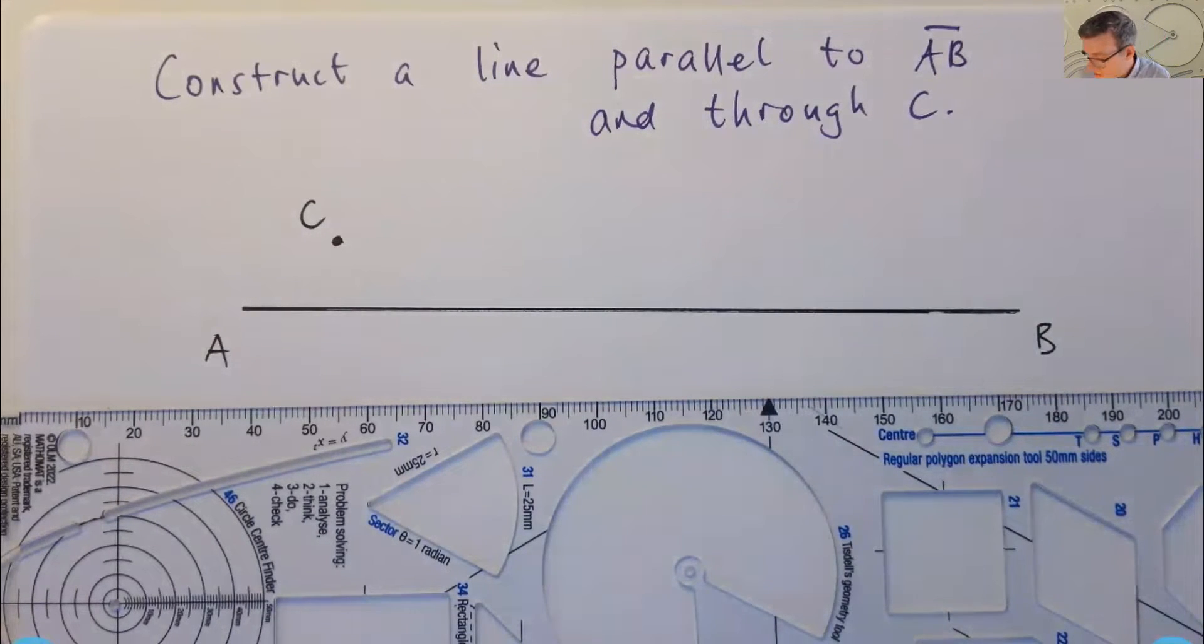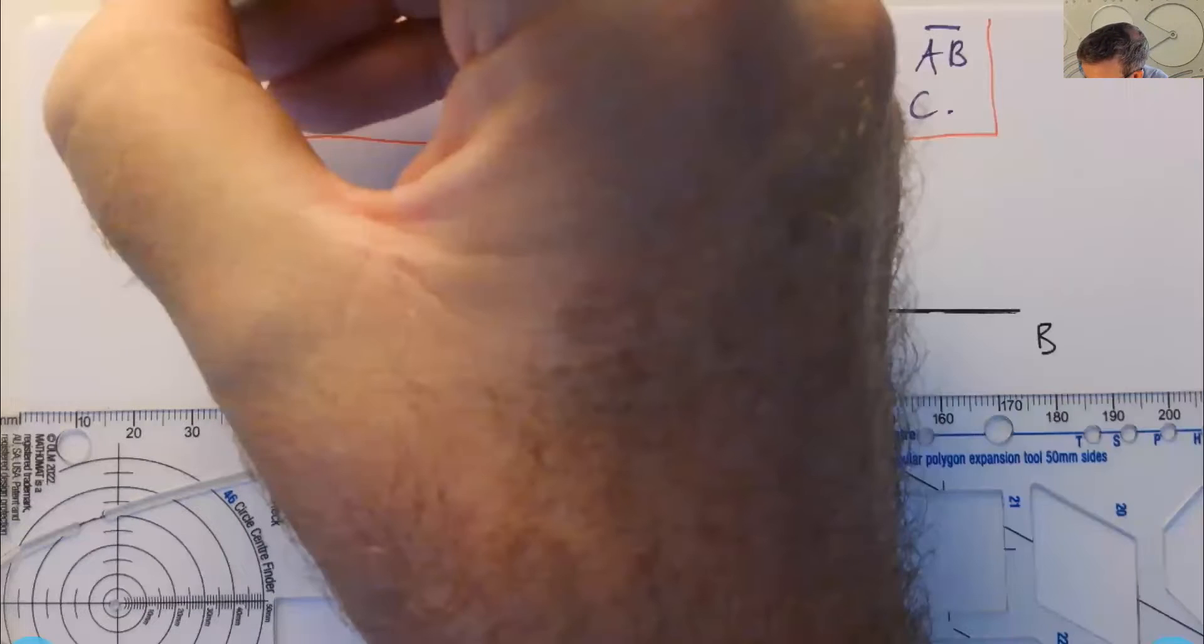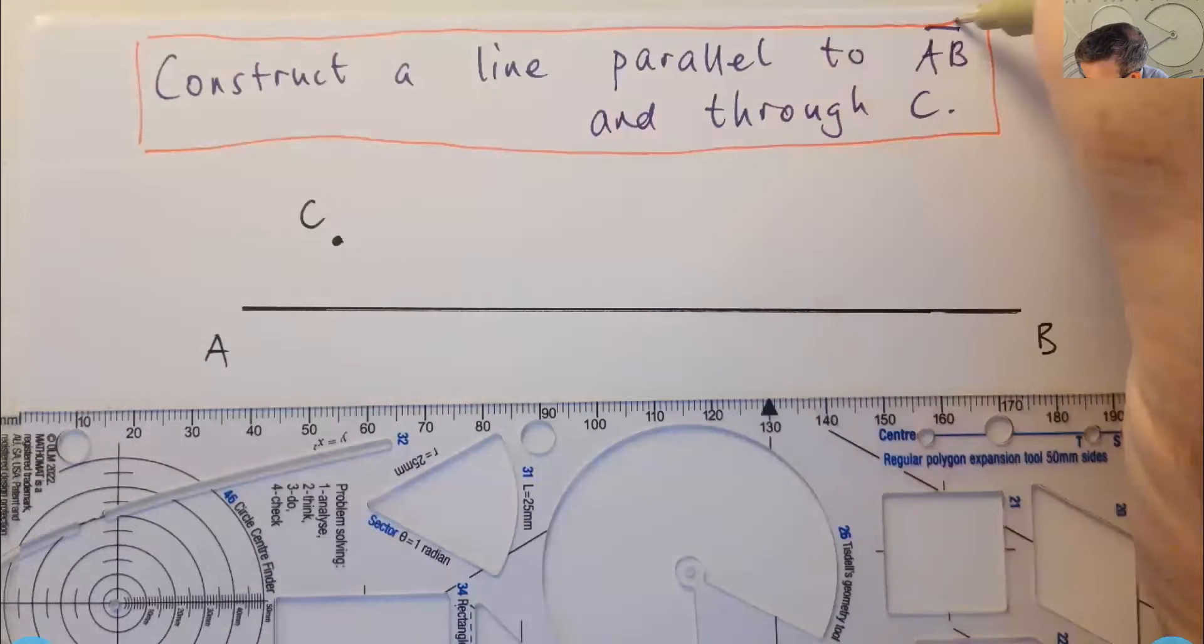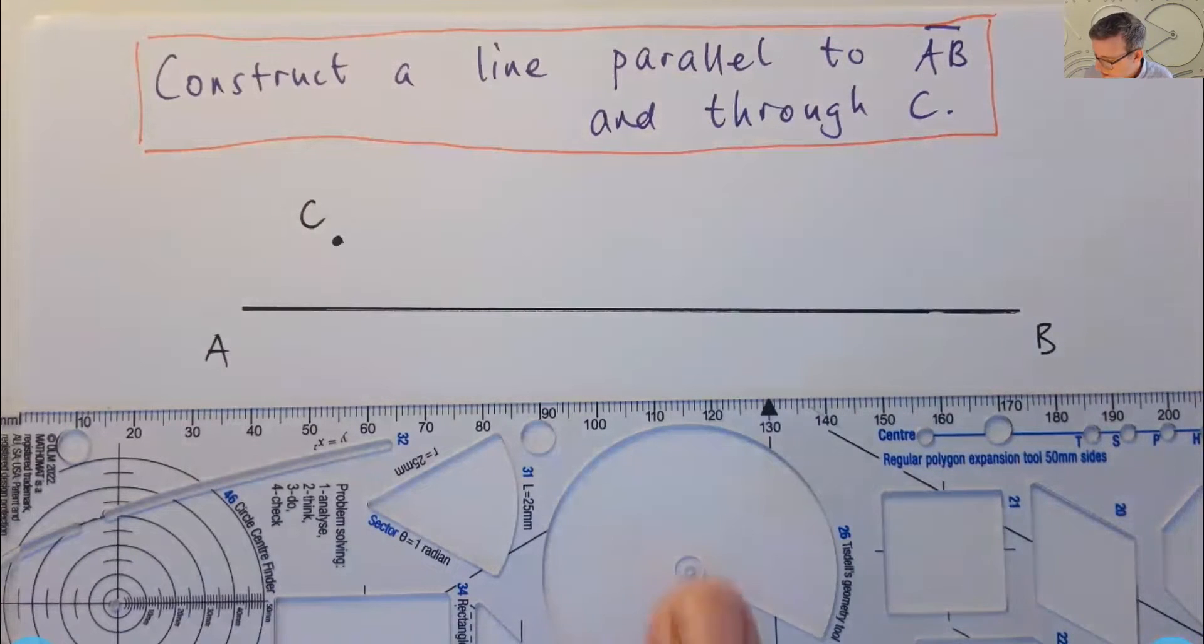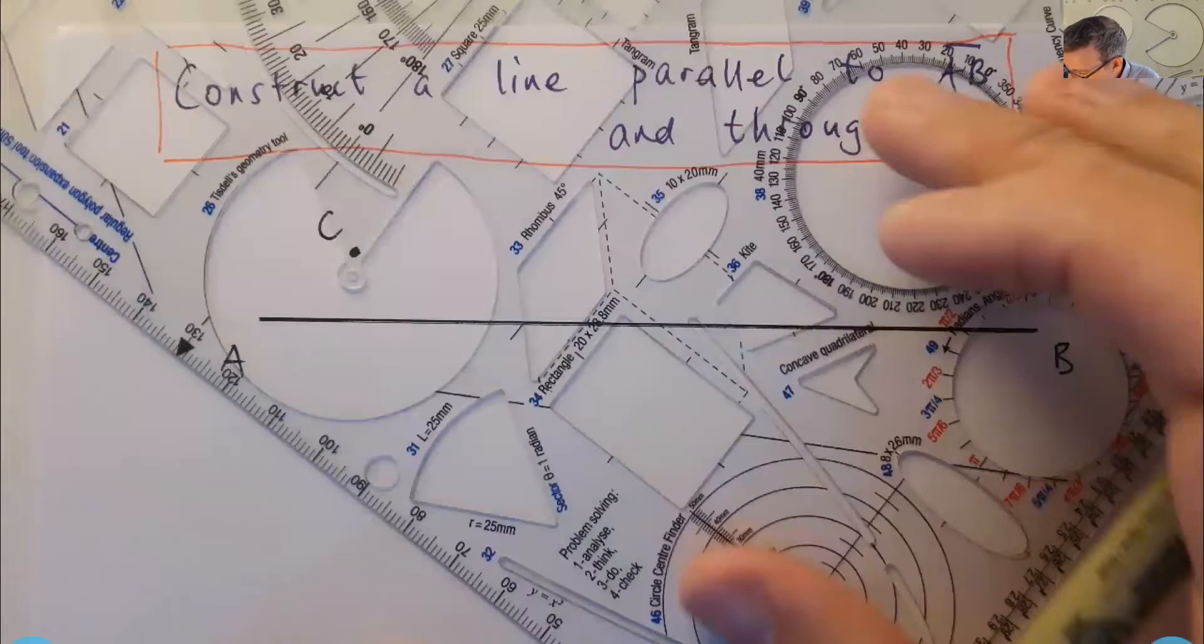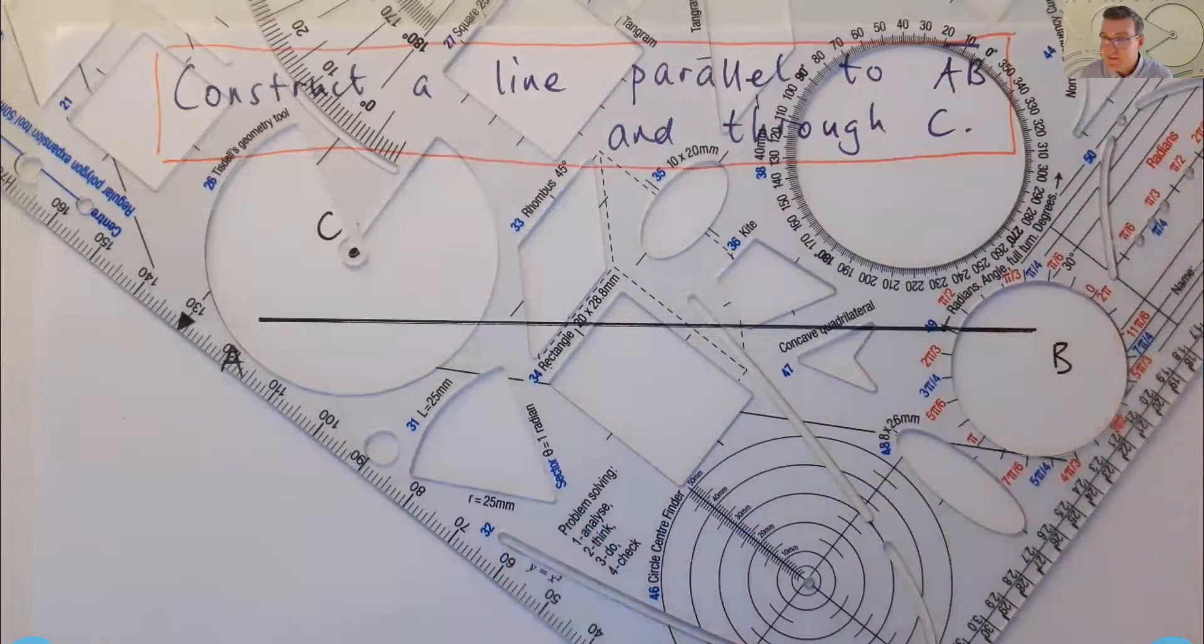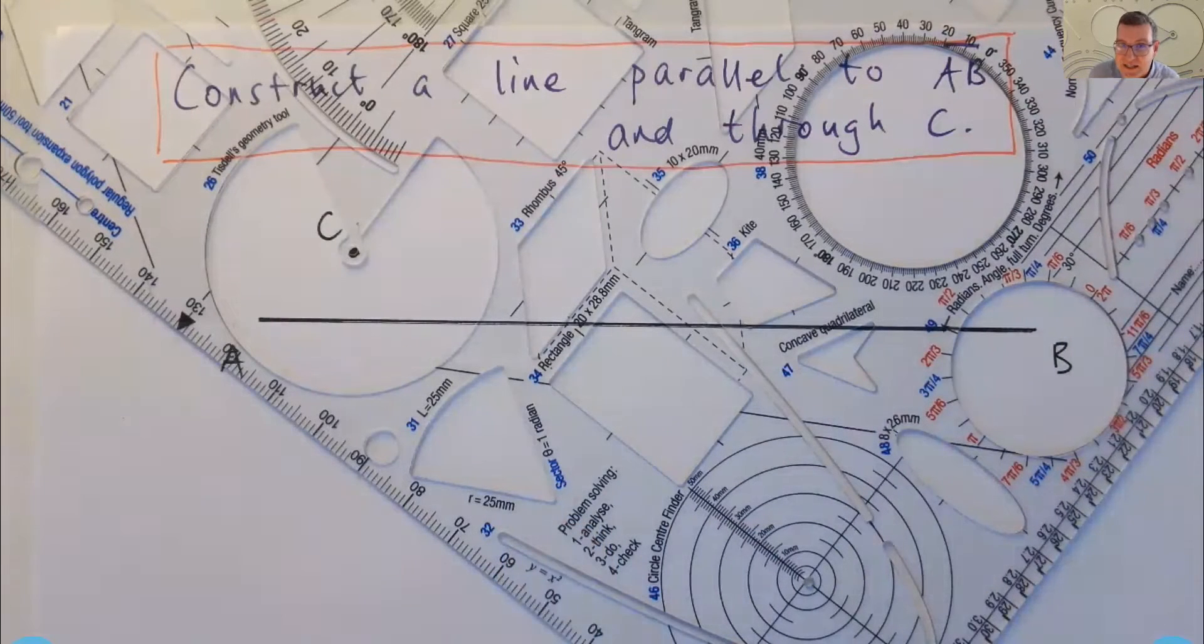So that is the challenge. This is a very, very famous problem. And the problem has been around for thousands of years. So how can you use a tool like this to solve this problem? Well, I'm glad you asked. So let me grab a blue pen and we can have a look. So the construction that I'm going to do is going to start in the following way. I particularly like this construction. I just think it's a clever construction. So let me talk you through it.